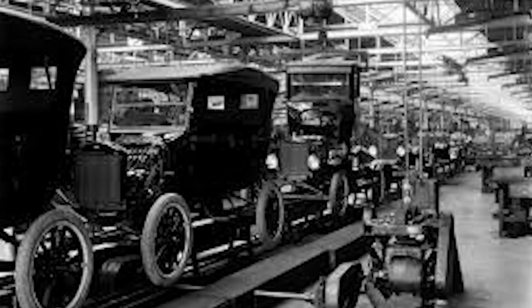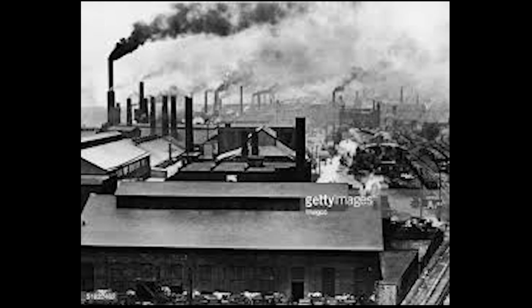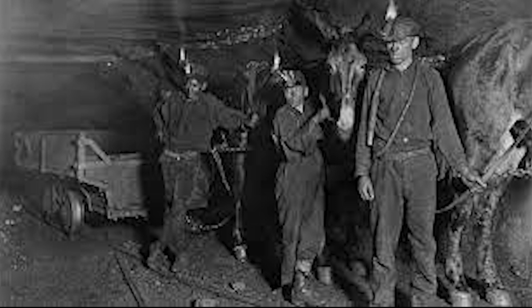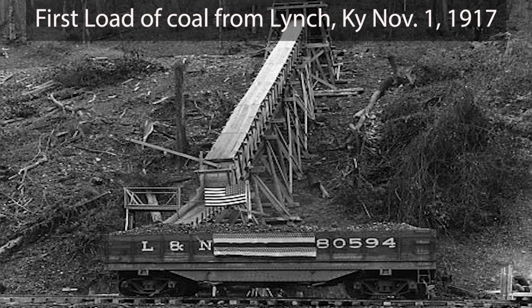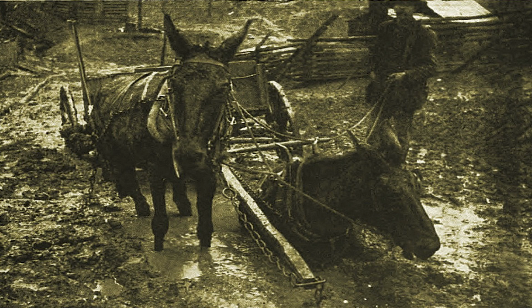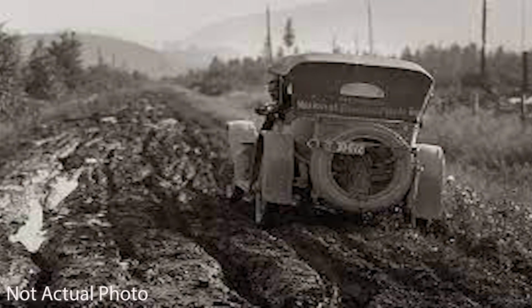Let's tackle that first. In 1911, the L&N Railroad had started building a rail line into the untapped Harlan coal fields. The nation was expanding rapidly at the turn of the century with industry, and that industry was fueled by coal. Harlan had rich, high-grade coal to offer, but no way to get it out and to market. As more coal mines started to be produced, the need for workers and resources demanded a better infrastructure than what was available. Until the rail system was introduced, the only way into Harlan and surrounding communities was unimproved dirt paths and wagon roads. By 1920, it was finally decided that an improved paved road system needed to be built.